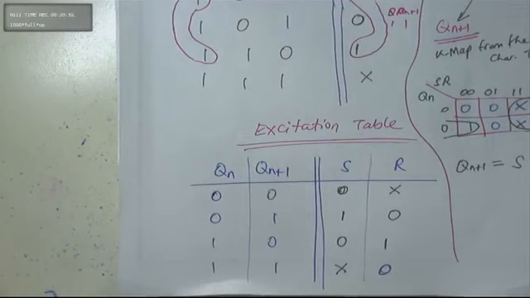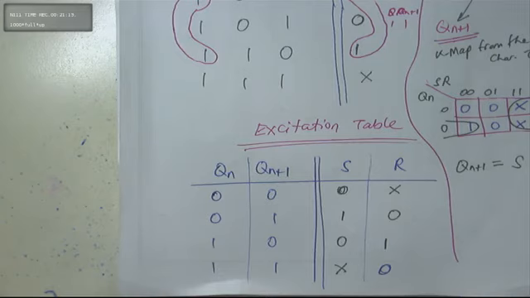The excitation table is the other way around. In the excitation table, we take our characteristic table and we just rewrite it. The excitation table says, hey, my memory right now has got a 0, but I want to change it to a 1. What is the input which I should feed into the flip-flop to change it to a 1? You see what I'm saying? It's like the other way around, it's reverse. Both of the tables store the same information. Of course, we just rerouted and rewrote everything in the same way.